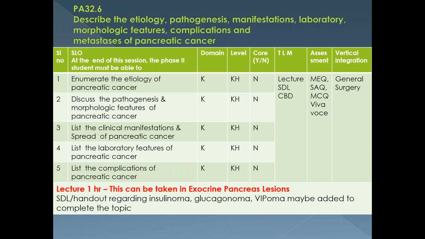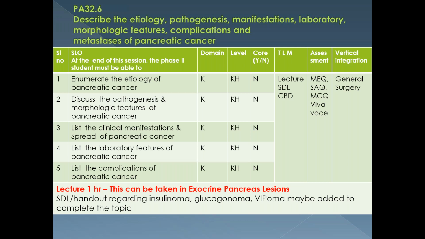So the SLOs for this particular competency are to enumerate the etiology of pancreatic cancer, to discuss the pathogenesis and morphologic features of pancreatic cancer, to list the clinical manifestations and spread of pancreatic cancer, to list the lab features of pancreatic cancer, and to list the complications of the same.